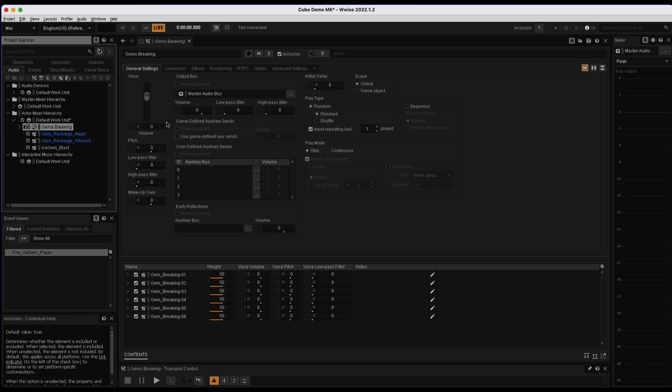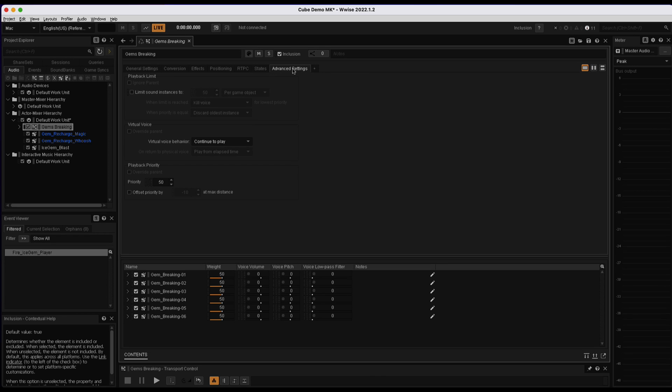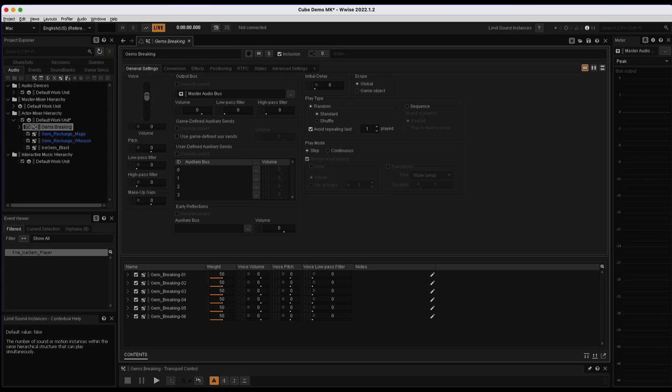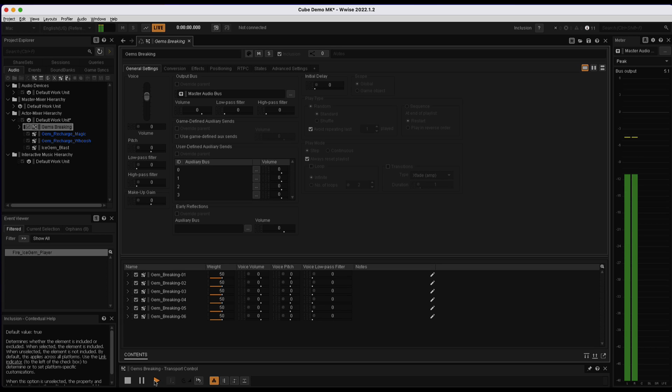And any settings you want to make on this parent container will apply to all the WAV files inside. So if we want to change volume on the entire container, then we just set the volume on that parent, and all the WAV files inside will adjust accordingly.